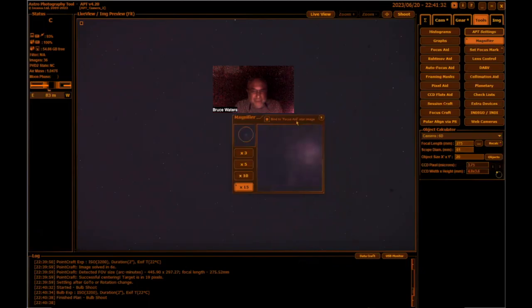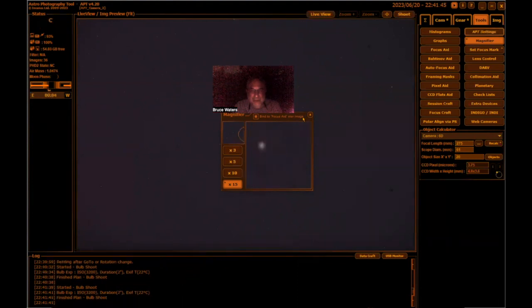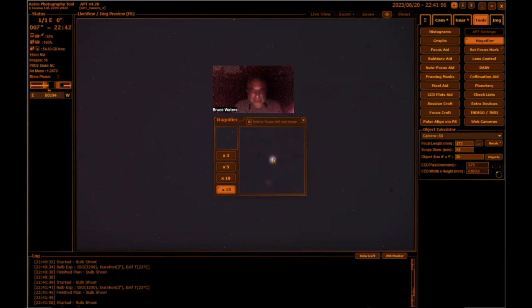There's M13. Let's find the star here. Okay, there's that star. I'm going to take a picture here quickly. It may move on this first one, so I'm not going to worry about it too much. Now I'm going to move this over there. There it is. I'm going to do it again, and it should not have moved very much at all.